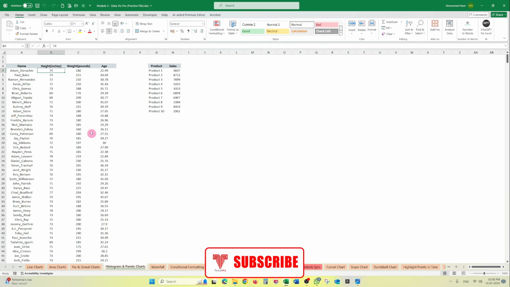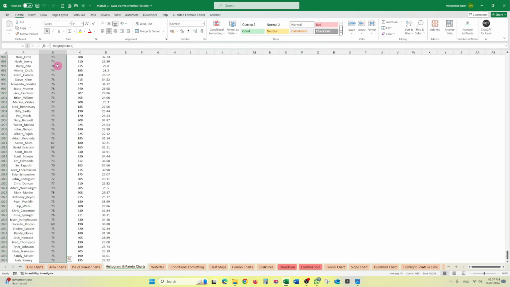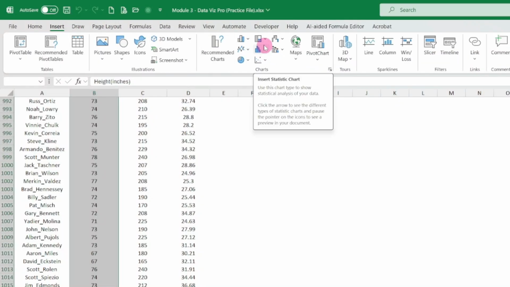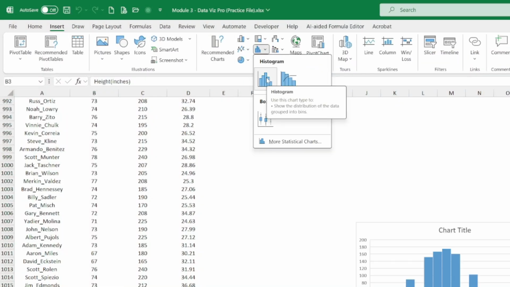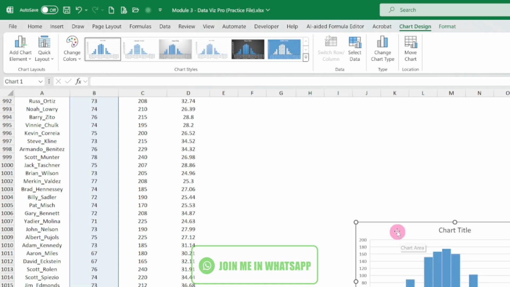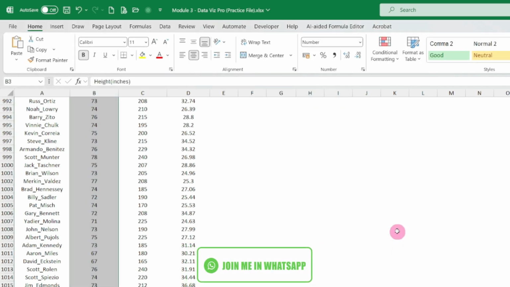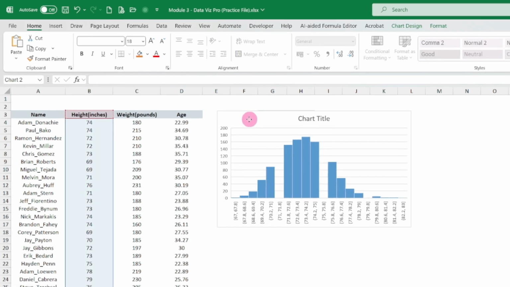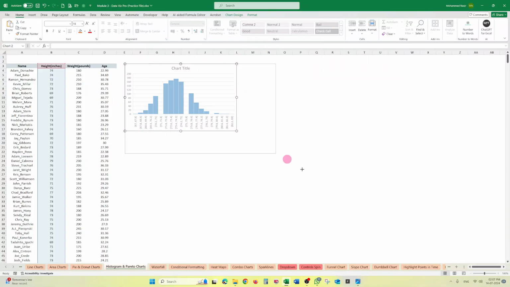So let's first create the histogram chart based on their heights. We have to select the data. So here I'm selecting, and then Control Shift Down. I'm selecting all the data, and this is a data set of 1037 people. Now go to Insert and then click on here, and this is the histogram. Now let me cut it and bring it to the top of the table. I will paste it here. Now let me put it here and increase the size so that it is clear to everyone.